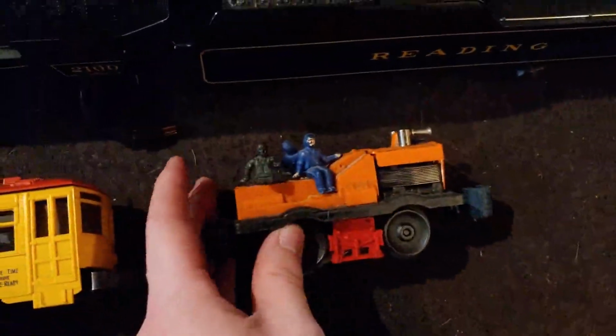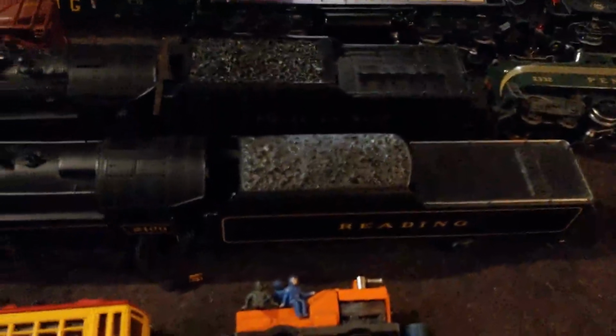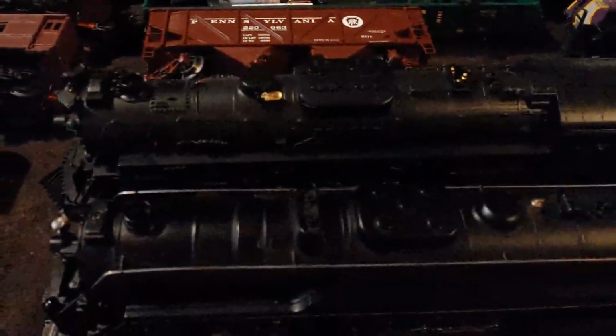So, yeah. Behind that, I've got the Reading T1. Beautiful locomotive. Biggest one I own, as you can tell with the rest of my stuff. Directly behind that is the Lionel Legacy 10th Anniversary Polar Express. My camera is throwing a fit.